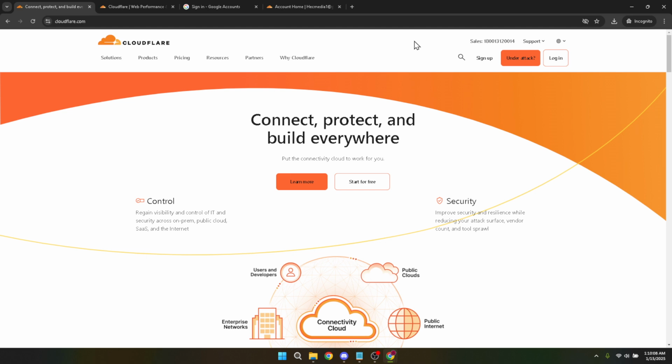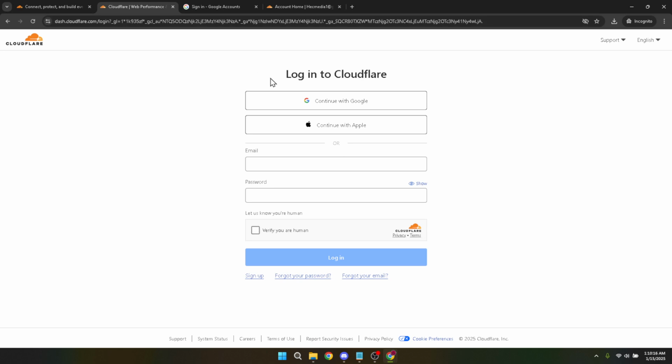First, you'll want to head over to Cloudflare and log into your account. This is your gateway to accessing all the features Cloudflare offers, so ensure you're signed in. If you're starting on the homepage and see a prompt, click on Continue with Google. Doing so allows you to select your Google account for a quick and seamless login.